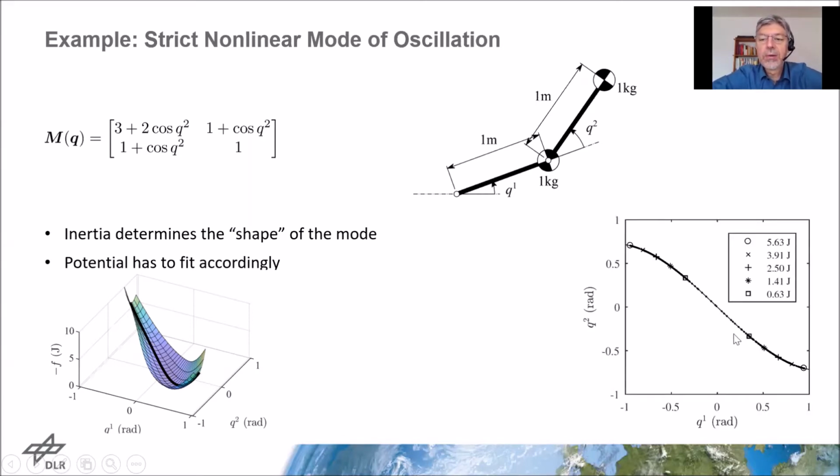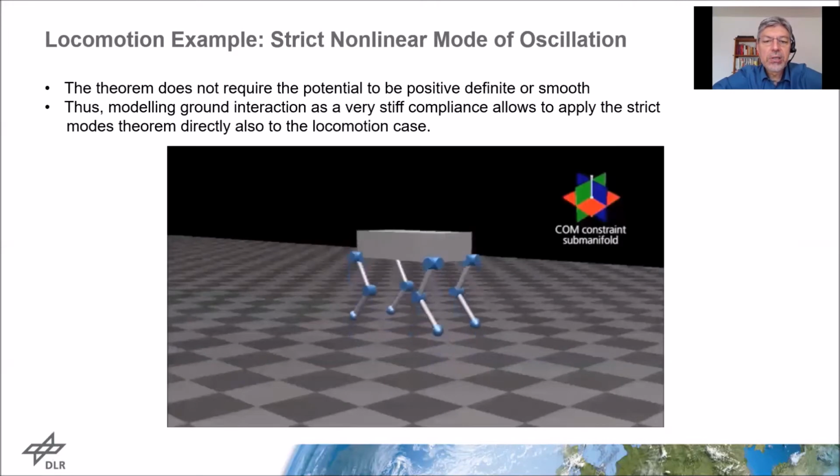in such a way that if you initiate it, then the oscillation will happen along that curve no matter what the amplitude, and you can even design the potential in such a way that when moving to the side from this curve, the potential will increase such that this curve will be attractive. And the mode will be then also attractive in a neighborhood of this curve. And this is just one very simple example showing a strict nonlinear normal mode.